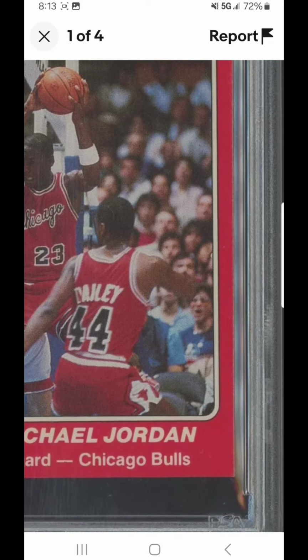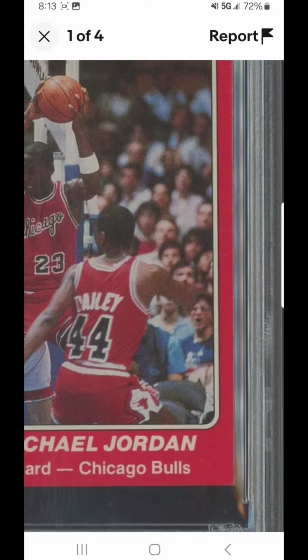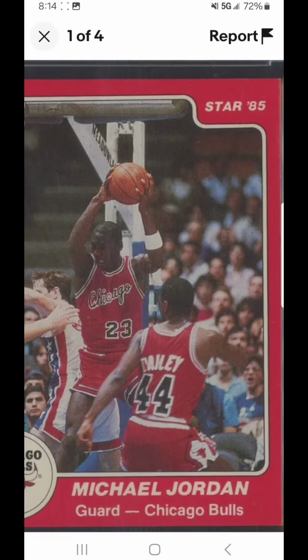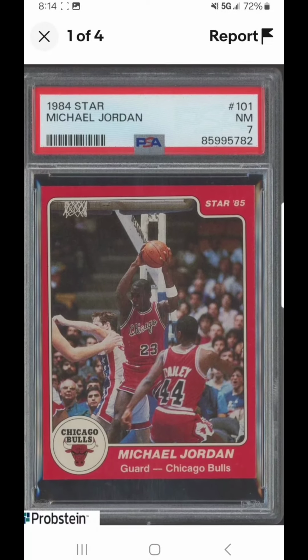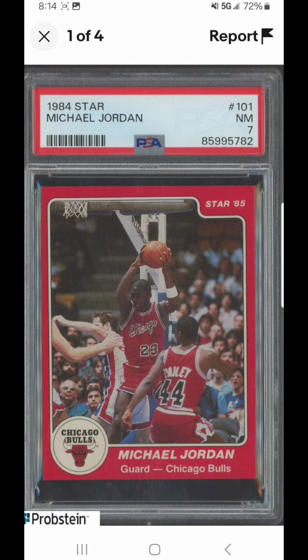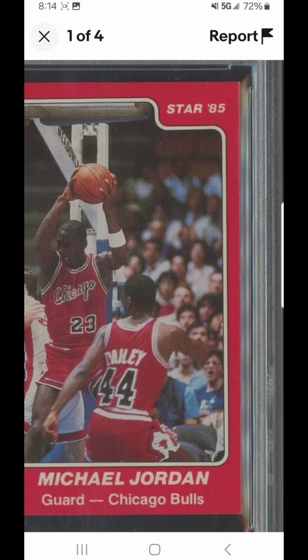But looking at this one, this might be a hair bit on the edge. It gets that little bit of discoloration. I've seen it before, so that might be what happened here, because from my assessment, I've seen 8s like this, a PSA 8, and this is a really strong card. But I can't tell. And if it is, I'm going to move my prediction. I thought that this would easily break 30K. Not easily, but I thought it would, and I was going to be surprised if it didn't. It still might break 30K, but I definitely will not be surprised if it ends lower than that. I'm kind of assuming at this point that it might, just because I can't tell.